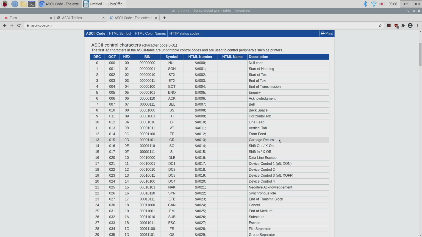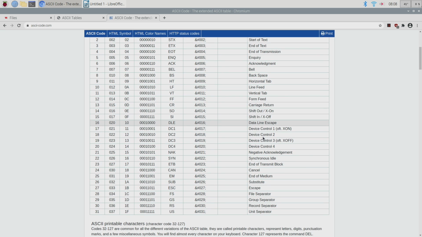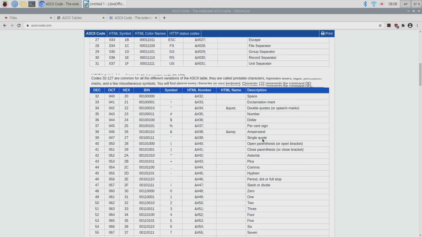Back in the day, the printers for computers actually looked more like automated typewriters. They were called teletype. It was like a typewriter in the sense that it would go across the paper, ka-chunk, ka-chunk, ka-chunk, print different characters, and then carriage return and advance the paper to the next line. Fortunately, we've moved on beyond that. Like I said, there's a lot of stuff in here that isn't printable characters. But then the printable ones start here.